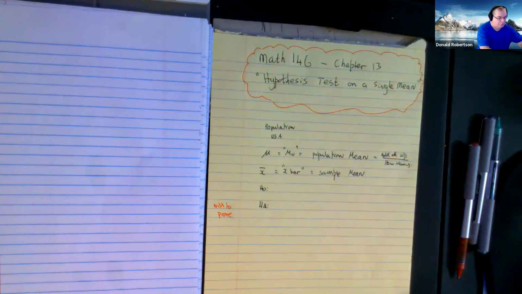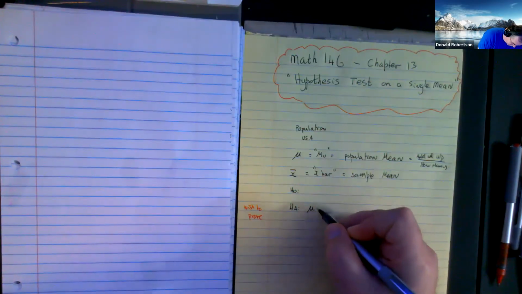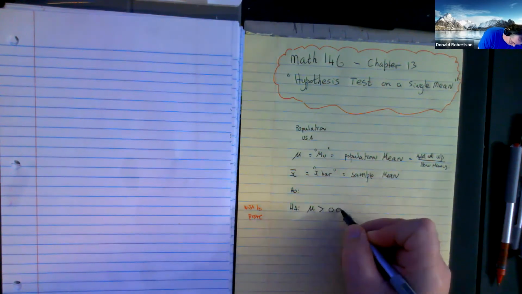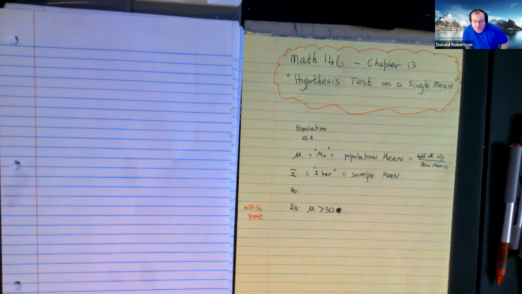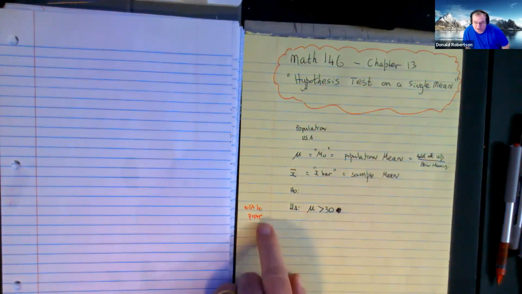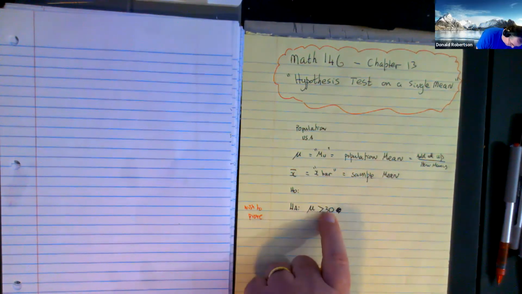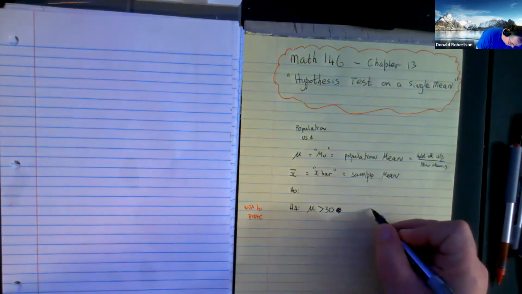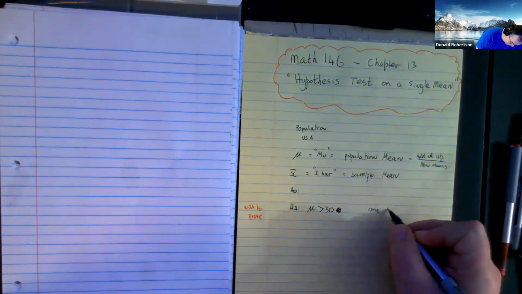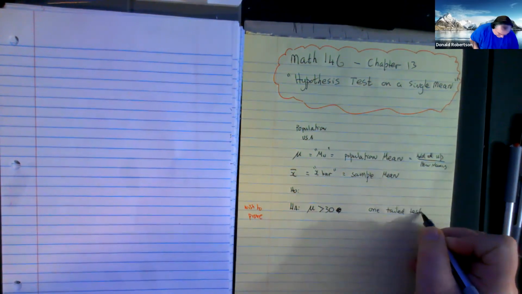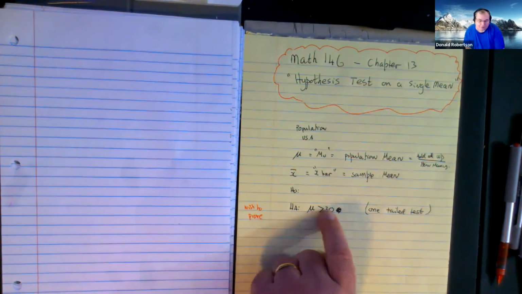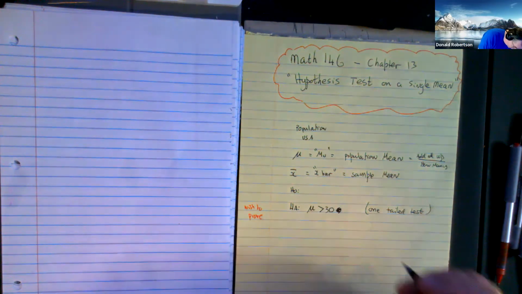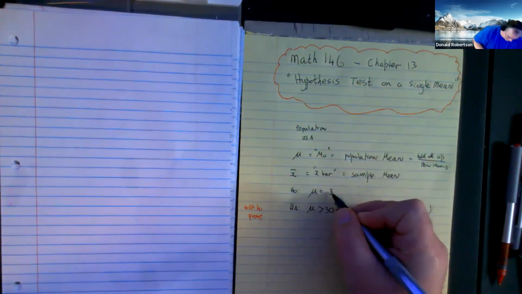So we would write that down. Oops, don't know where that extra zero came from. Like that. The mean of the population is greater than 30. Right? This is called a one-tailed test. It's the name we give it. I would call it, and a lot of textbooks do, a right-tailed test, but a one-tailed test is what they're going to call it. And the null hypothesis is the same number as that guy.